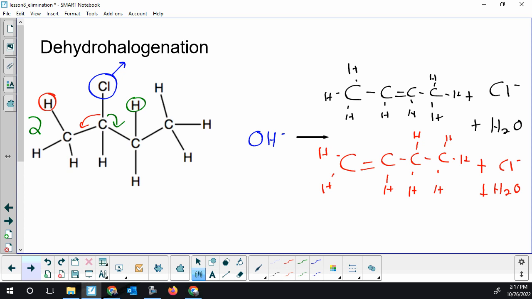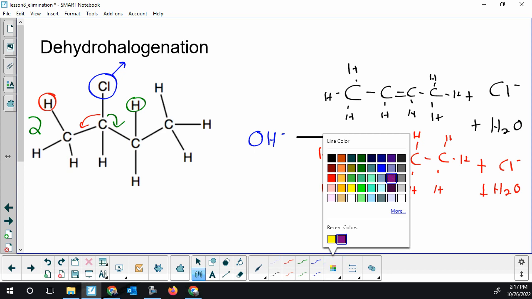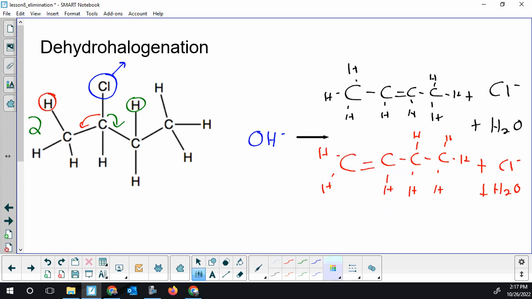Last little bit, I'm just going to add a spectator ion that you might see, and hopefully it doesn't confuse you. On a workbook question, a test or diploma question, you might see the hydroxide as sodium hydroxide. The sodium isn't going to do anything. If you have sodium hydroxide, the sodium would just show up paired with our negative ion at the ending, but it's a spectator. It's not going to do anything. You could balance it without showing the sodium.